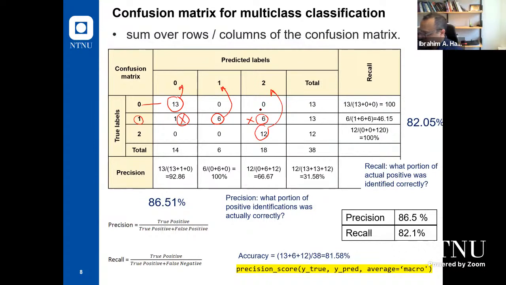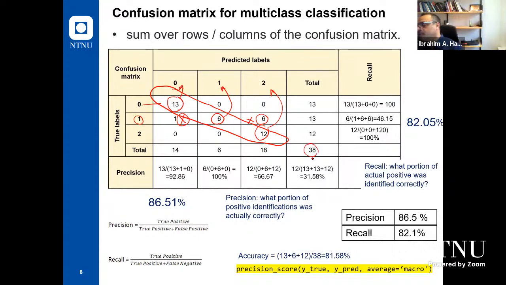We don't like it. So in fact, our goal is to try to maximize the numbers across this diagonal, right? The summation of those numbers is the correctly classified cases. So if we need to calculate accuracy, it should be 13 plus 6 plus 12 divided by the total number, which is 38, because we have 38 instances or examples in the test set.